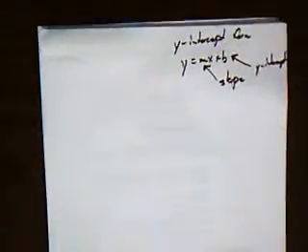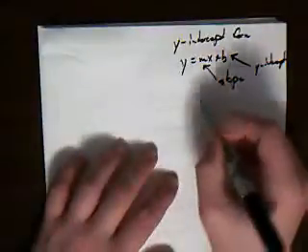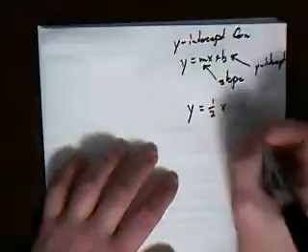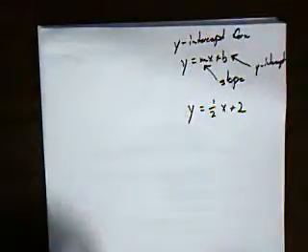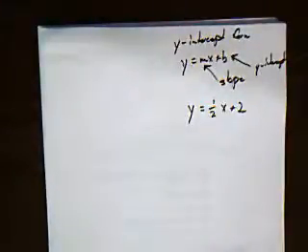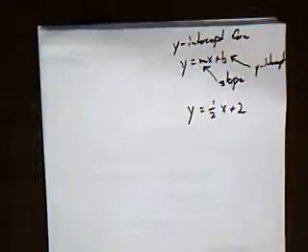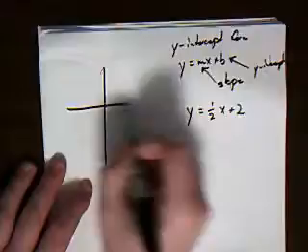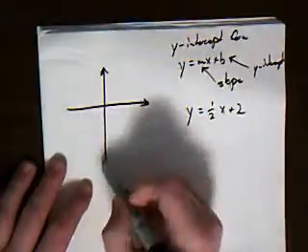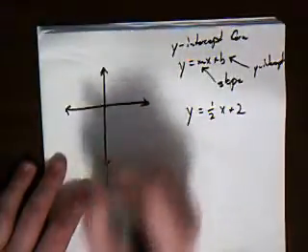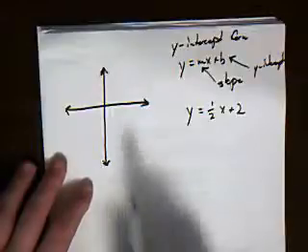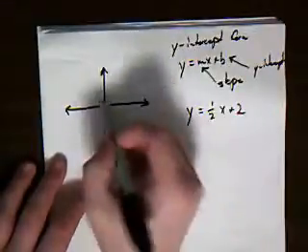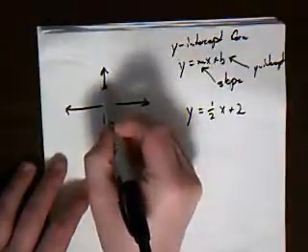So it can be pretty standard to look at this. Let's take an example again. If we had y equals something like 1/2 x plus 2. Okay? So if we have y equals 1/2 x plus 2, then we already have 1 point on the graph, right? And that's our y-intercept. So y-intercept is what? Right, y-intercept is when our x is 0. So x is 0 would mean that it's going to be on this line somewhere. That's our y-intercept. And it's going to be a positive 2. So bam, we have a point.